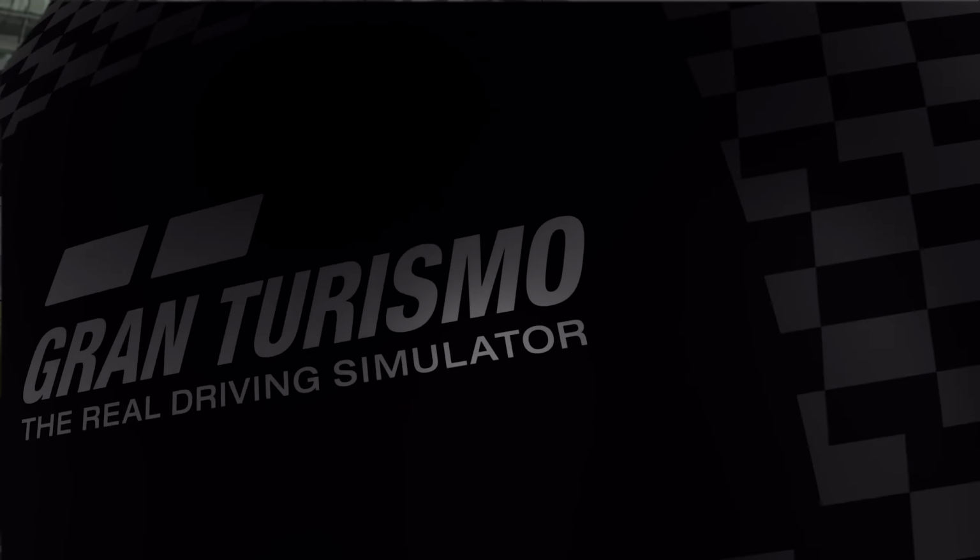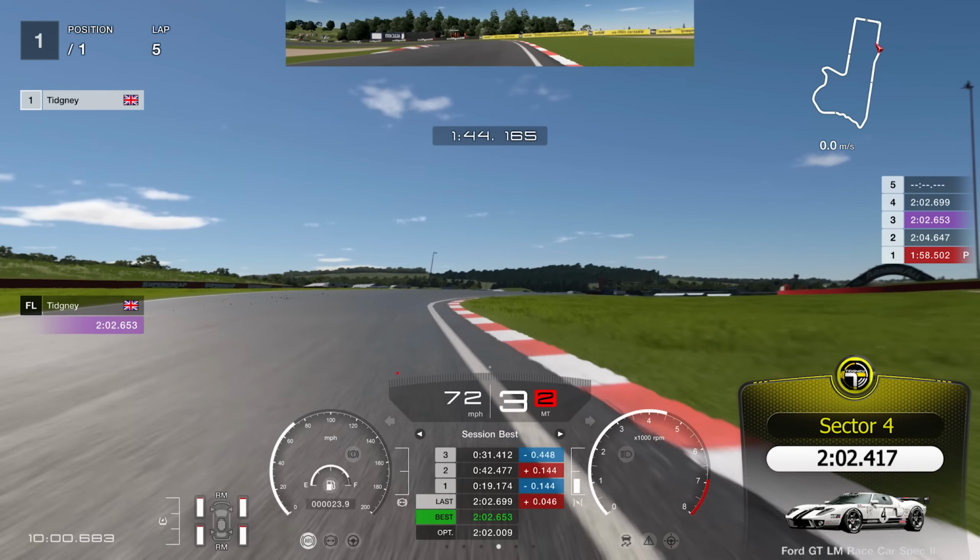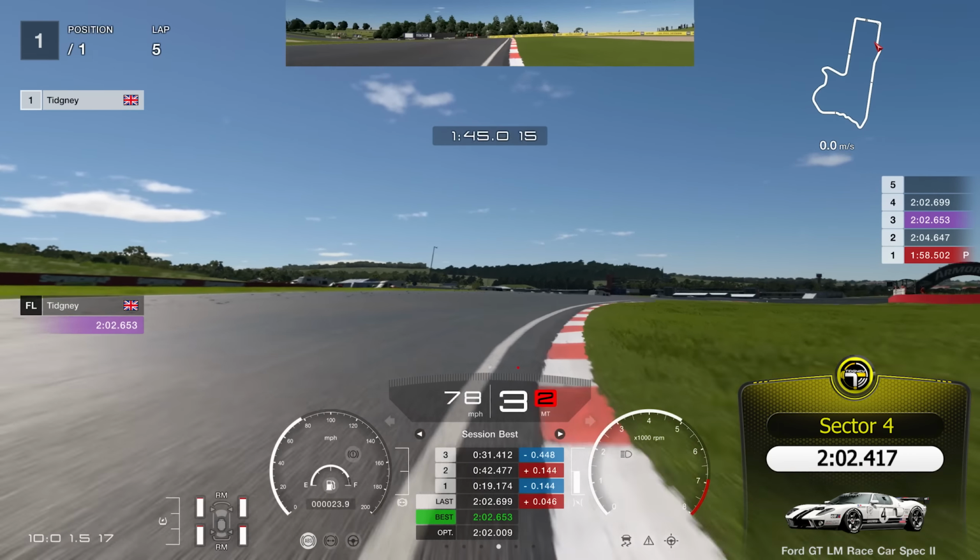So we go down this long straight, which is obviously where this car will perform. And oh wow, we are 3.5 tenths up now. Remember that Ford GT was nearly a second up on the Audi, so we are really far up at this moment in time as we head in towards the left-hander. Get it slowed down, a little bit of an outbreak there as we continue on through. That could cost us a little bit of time here as we head towards the line.